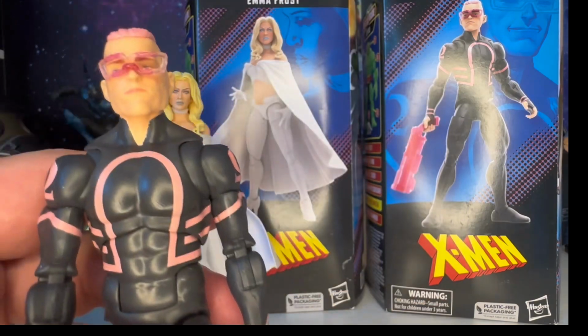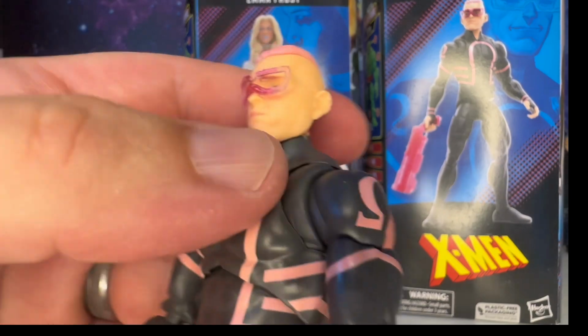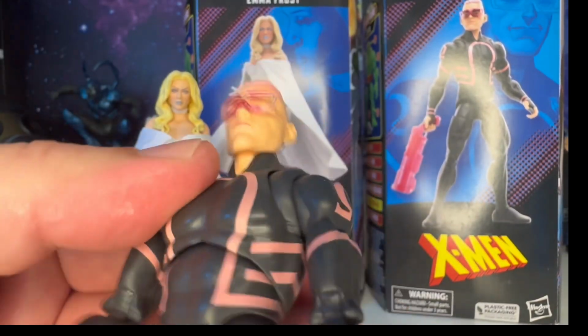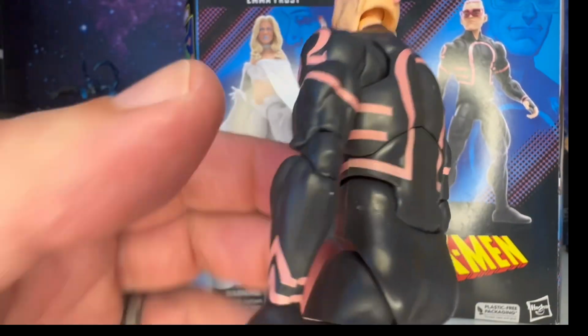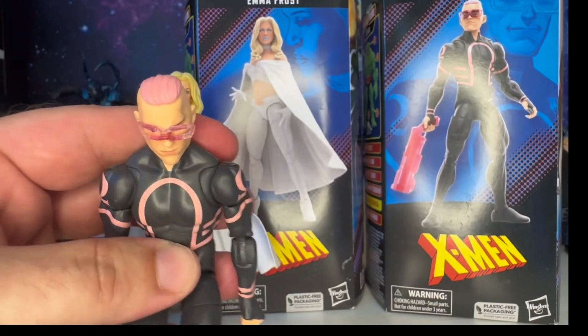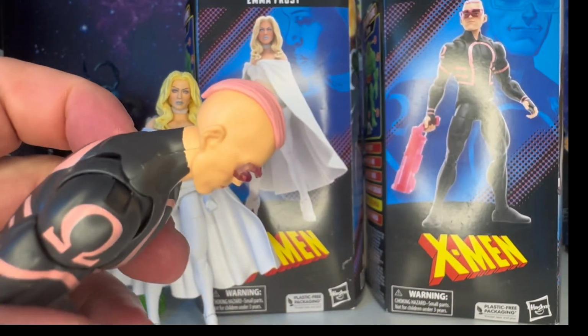And here is Kid Omega out of the box, and he looks pretty sweet too. The glasses are a little warped, but he appears to have pretty good paintwork on him too. He's got a pretty cool outfit here. Pretty cool haircut, like a nice slick back pink mohawk type thing.